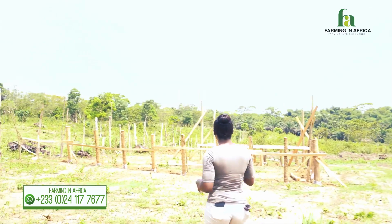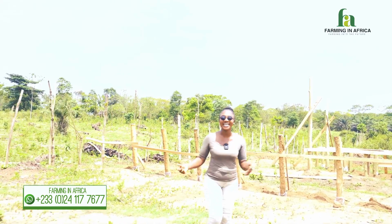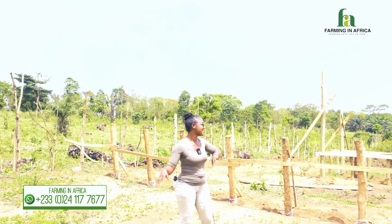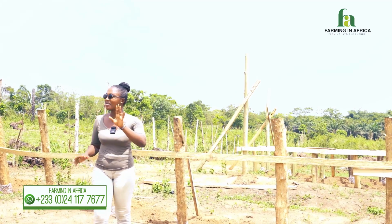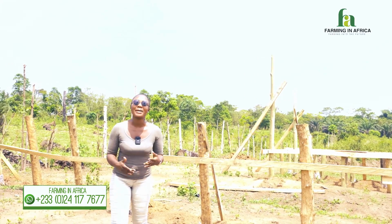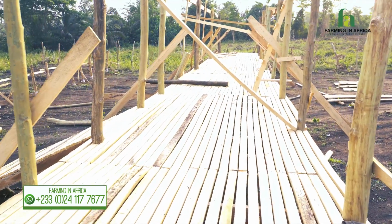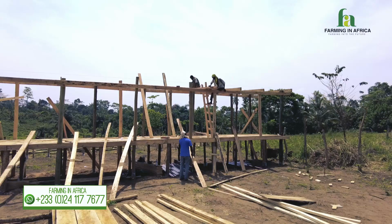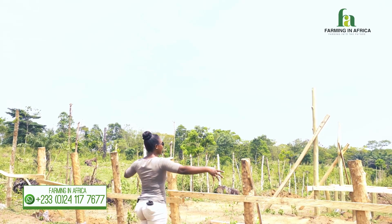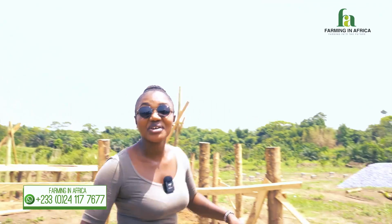So, as part of the new Semanhyia Learning and Development Farm we are building, we are going to have a sales yard, and this is the proposed area for our sales yard. I would only want to tease you with that because I won't give you details about that. But you know, one of our goals, as part of our aim of revolutionizing the livestock industry in Africa as a whole, is to be recognized as the center for best breeding stock whenever you need. So we're going to have a sales yard here, and let's see what the other areas are going to be used for as well.